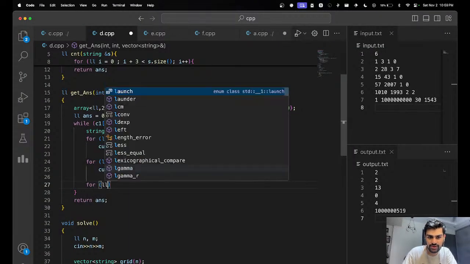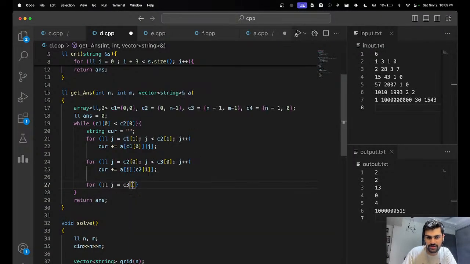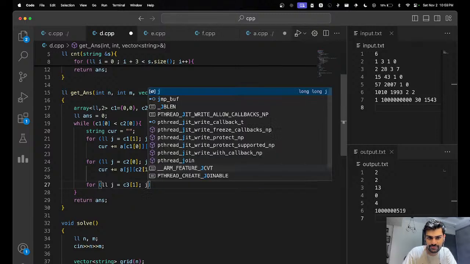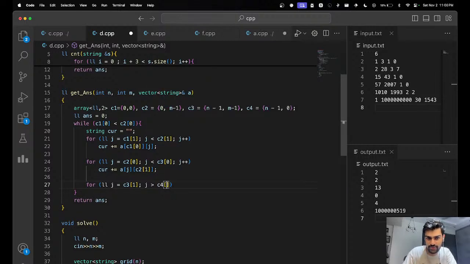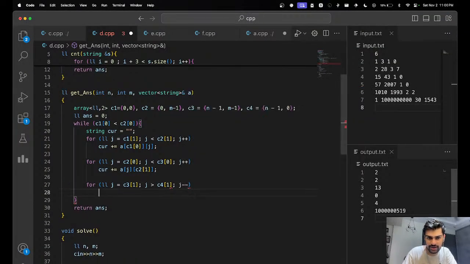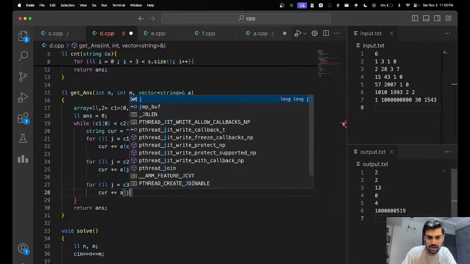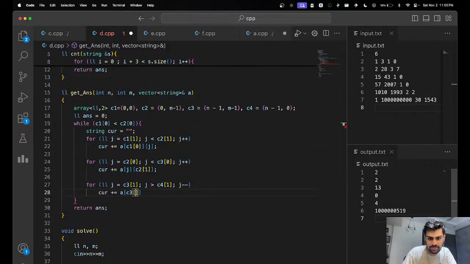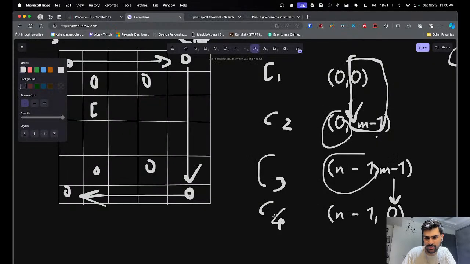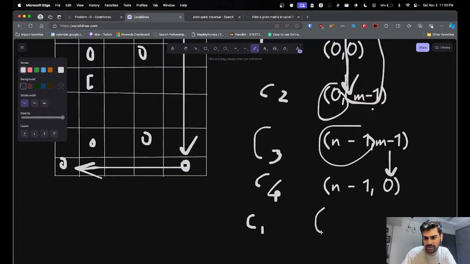So you go from C3 of 1 to C4 of 1 and you subtract. And same goes, now you go from C4 to C1.